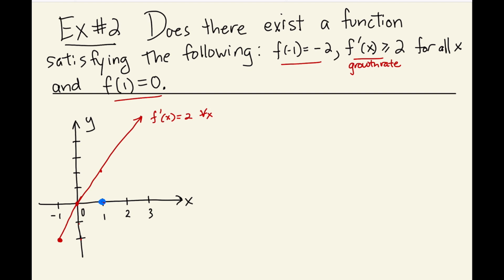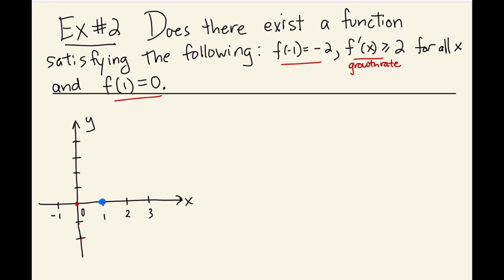That would be an example, a line with slope 2, and you can see it does not work out. That line is growing too fast, so it could never go through this point over here. So I'm not very optimistic when I look at the easy case with a line, and my guess would be that the answer is no. But again, our function f is not a line. It could be many different things.